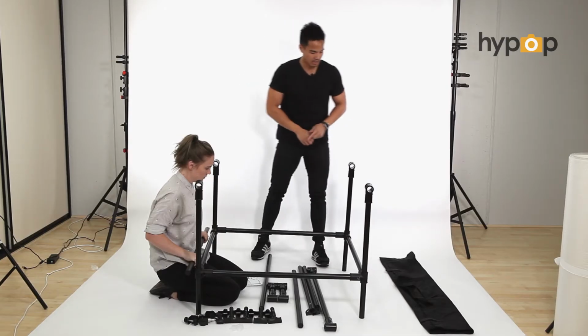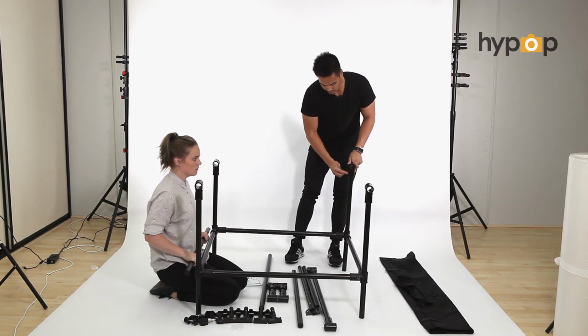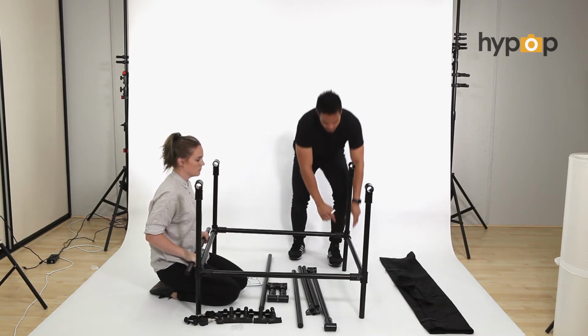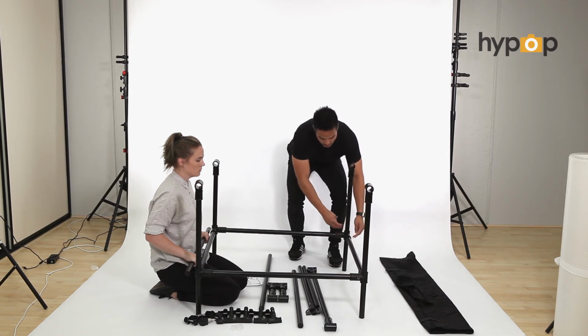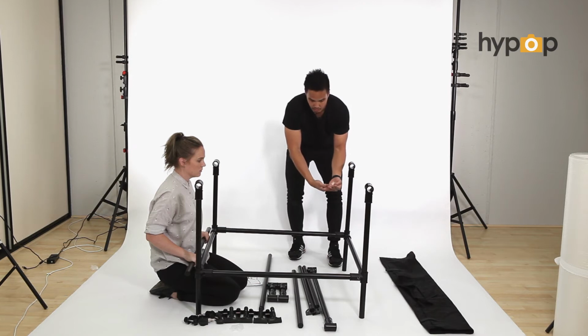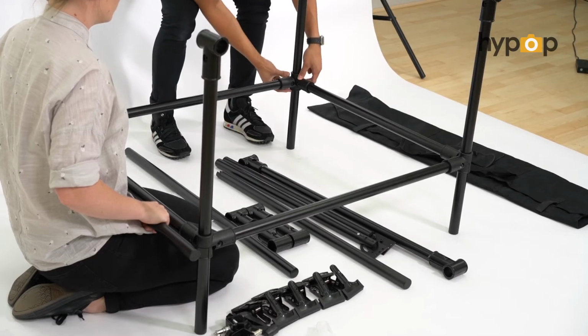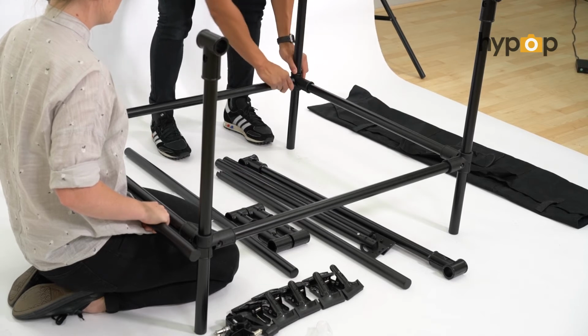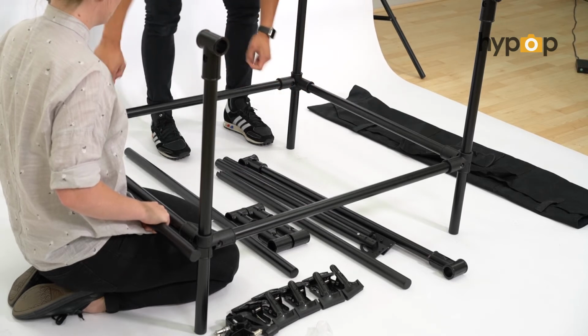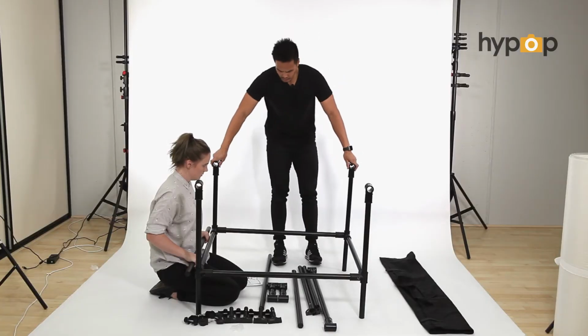So the easiest way to go about doing this firstly is to get the leg, loosen with the larger Allen key, loosen the actual corners here, and then feed through to each of the legs, the frame of the legs here, the base. So they need to stack on top of each other. What you'll find is they fit perfectly, that one end will fit onto the next end. It's sort of all the way around in the 4 pieces. So that's how you go about doing that.